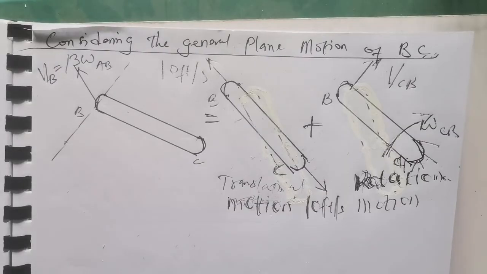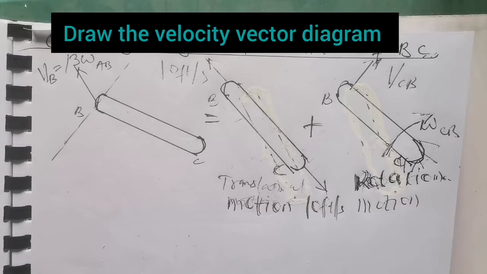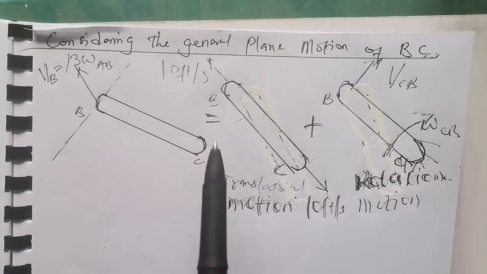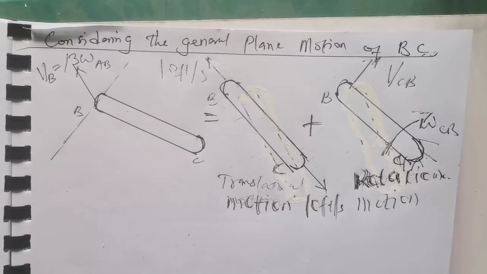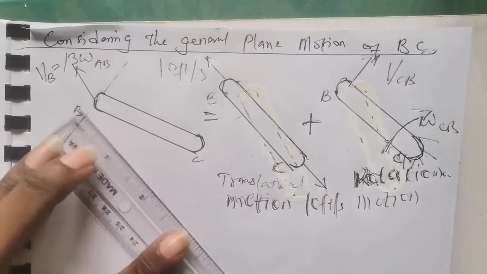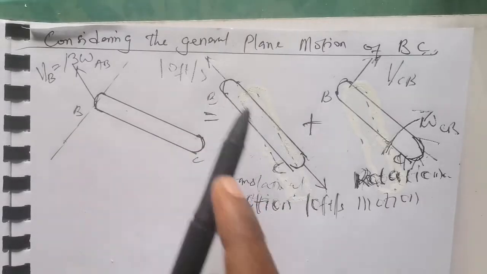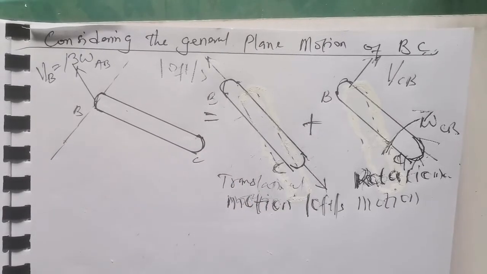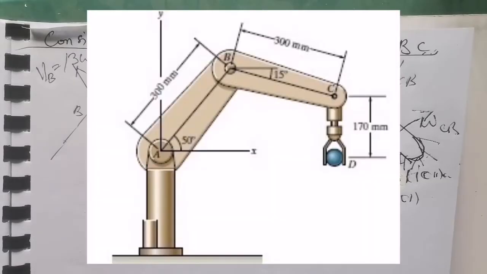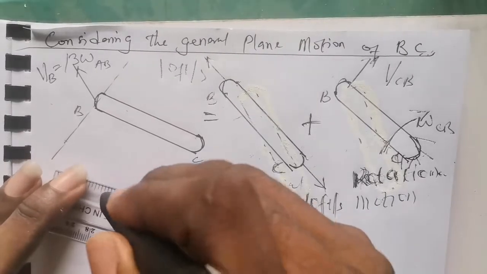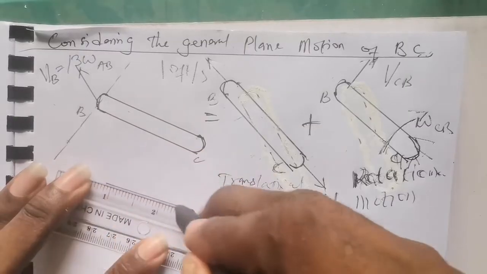Having done with this, the next thing to do is to draw the vector diagram of the velocities. Observe the direction of CB. The translational velocity is in this manner. So this is your translation. I'm going to pull up the original diagram just to explain this direction. This might not be properly drawn, but I'll show the clips of the real diagram so you see the direction of B to C. So it's somewhat in this manner. This is my translational velocity.